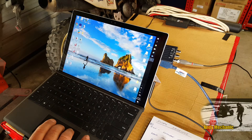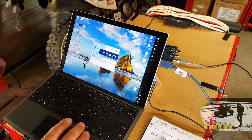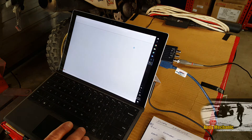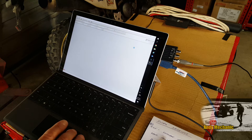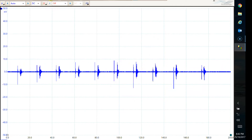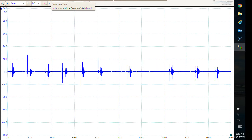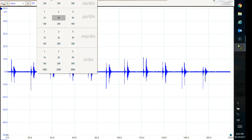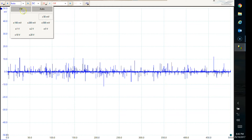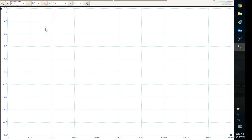We're going to launch the PicoScope — just click on the icon. We've got to set up the parameters to suit this particular signal output. You always get a bit of static going on at the start. As regards the time division, I'm going to choose 50 milliseconds for this one. And as regards voltage, plus or minus 5 volts. Usually when you open it up it starts recording straight away, so we'll just stop that so I can start a fresh recording.